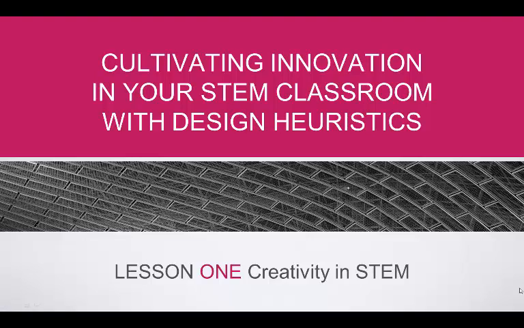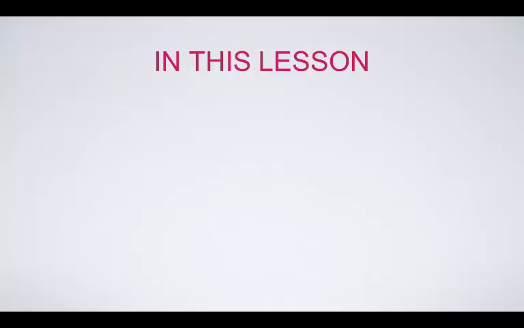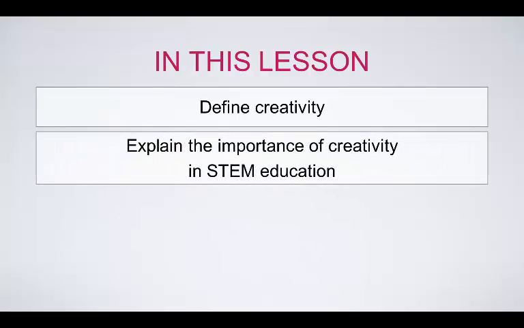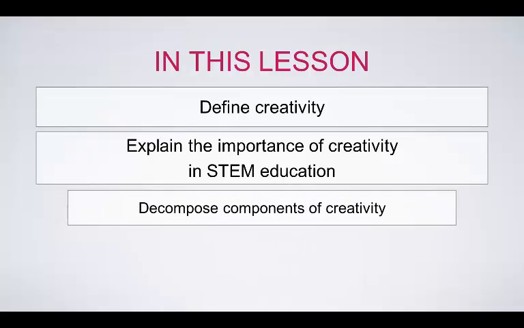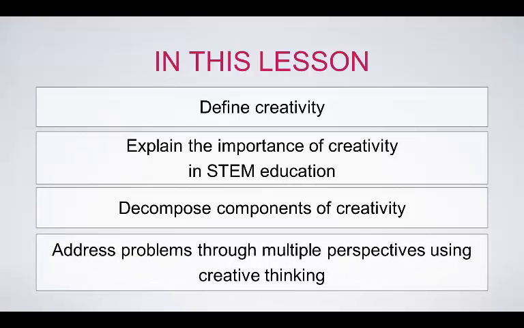Welcome to Lesson 1, where we will focus on how creativity can be used and developed in STEM disciplines. In this lesson, we will define the term creativity, explain why students' development of creativity is important in STEM education, decompose components of creativity and how they relate to each other, and show how creative thinking can allow you to look at and address a problem through multiple perspectives.